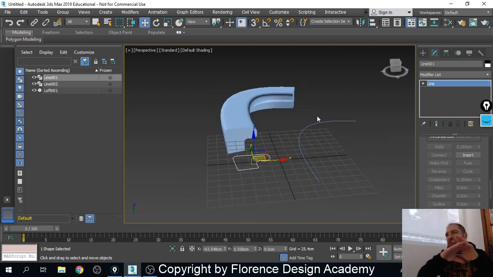This is, first of all, basically how loft works. That is, you make a path, you make a profile, you select the path, you click loft, get shape, boom, select the profile. We need to see now a few more technical things instead.